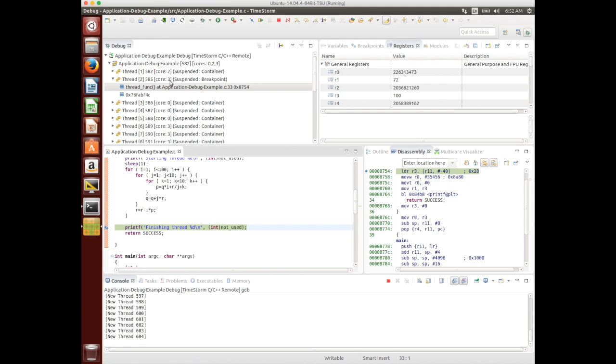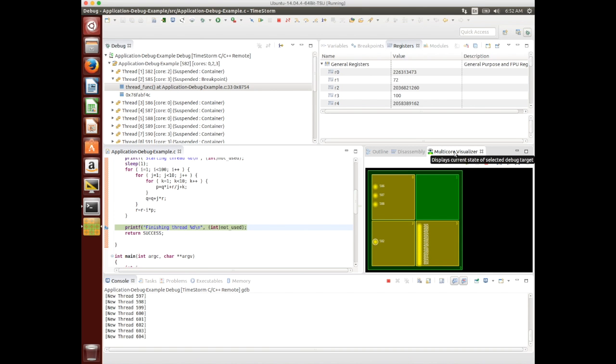Information that you will find here is also the core on which this particular thread is executing, which can also be seen in the multicore visualizer view of TimeStorm. Note that there is a process ID which corresponds to the one in the diagram.